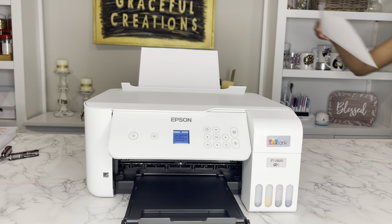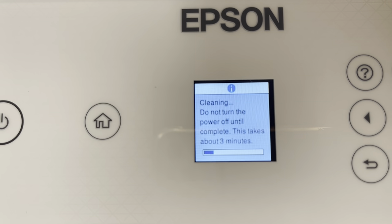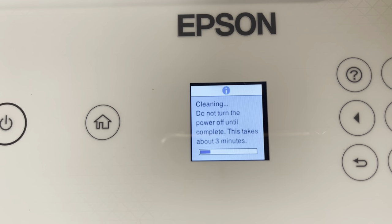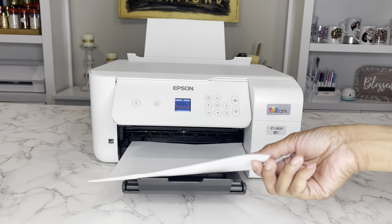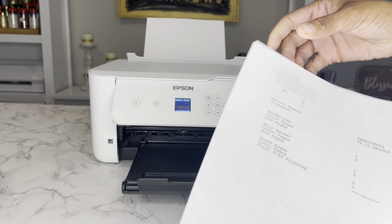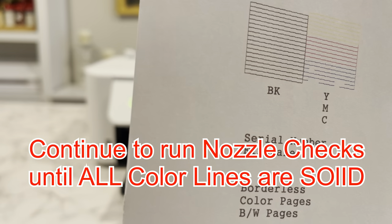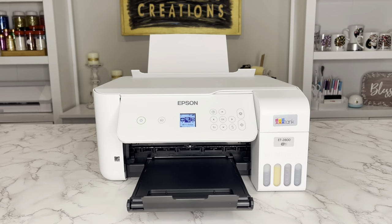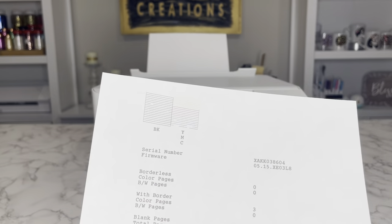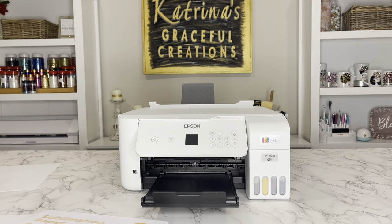I'm going to click yes and use the same paper because we're not wasting paper. So it's cleaning and then it will reprint — you can hear the nozzles cleaning the printer right now. It looks exactly the same to me. The black is solid, but the blue is not. The magenta and yellow are solid, so we definitely have to clean it one more time. When you put in new ink, you definitely have to run a few nozzle head checks until you have no broken lines. I'm going to show you what it looks like if you make a print and all your lines are not solid.